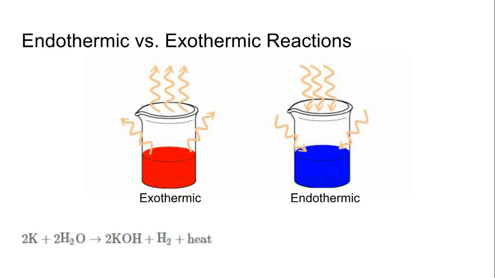Here's an example of an exothermic reaction. Notice how we write the chemical equation and we put heat as one of the products because it is given off. And over here on the right we see a reaction of an endothermic reaction where we put heat as a reactant because it is needed for the reaction to occur.